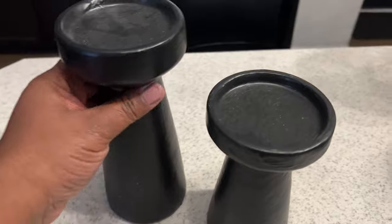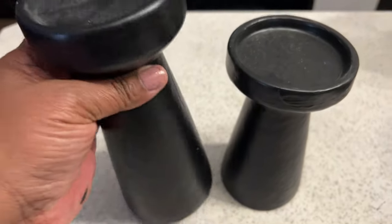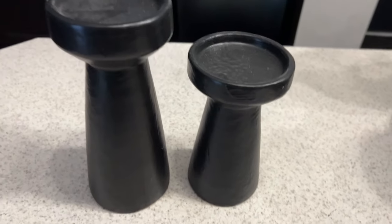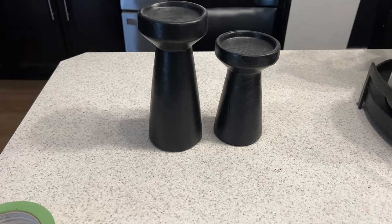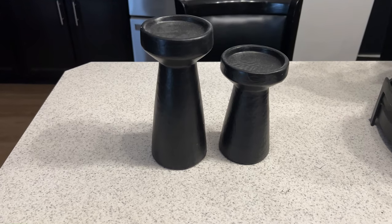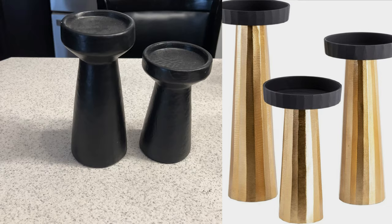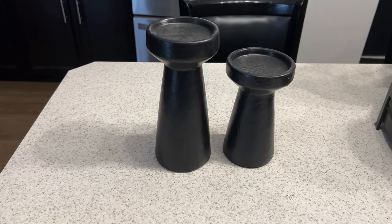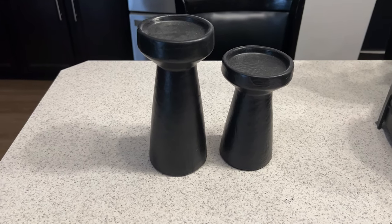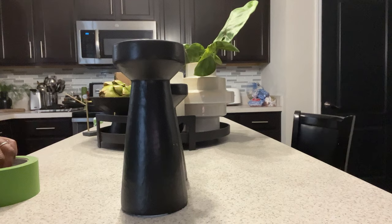But what I decided to do is take these, so I painted these black, but I'm going to take these off and spray paint the bottoms a bronzy gold color to give us a similar look to the ones that I wanted to pick up to DIY, to look like these, and I'll put up a photo here, that I saw that are around $300. So a little smaller in scale, but I think it's gonna give us that same luxe look for less.